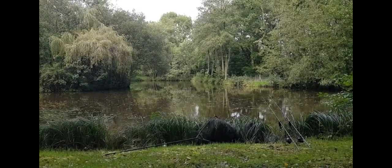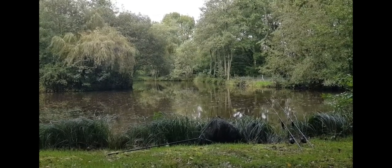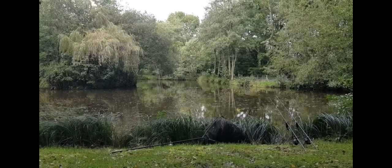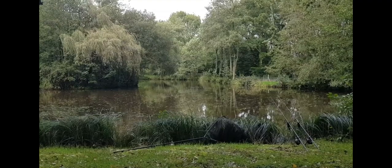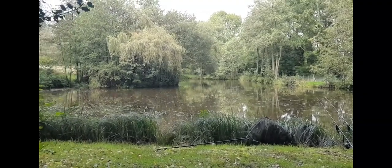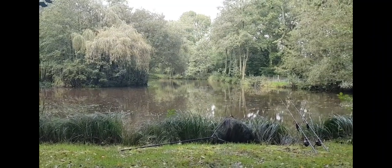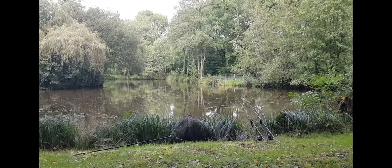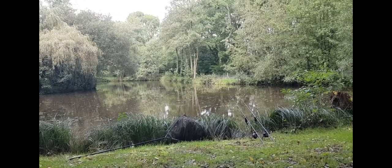Another take. Got this one in through the weed. Less aggro than the last one. I think I must have just been unlucky on the last one. There must have been some stick or log or something under the water, because I didn't have an issue with that one at all. You know, just held the pressure on and it just came through the weed and sorted itself out, which in general is what should have happened before, really. There you go. Anyway, I'm over the moon, really.